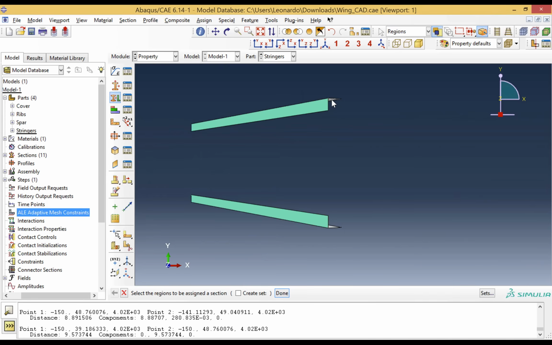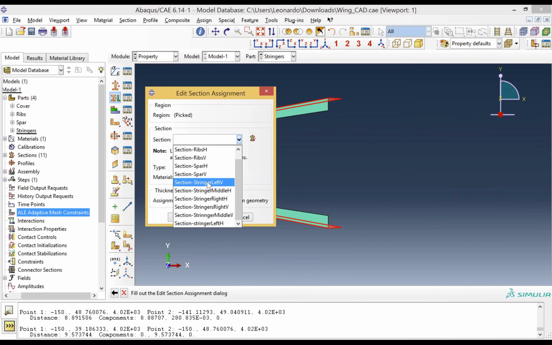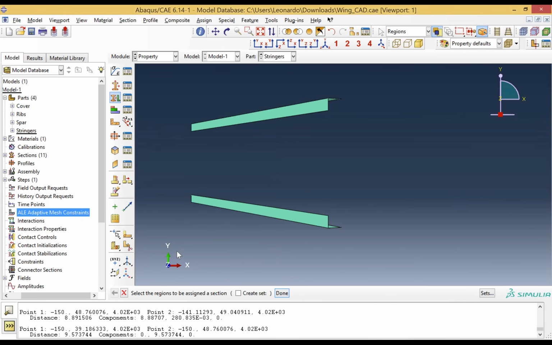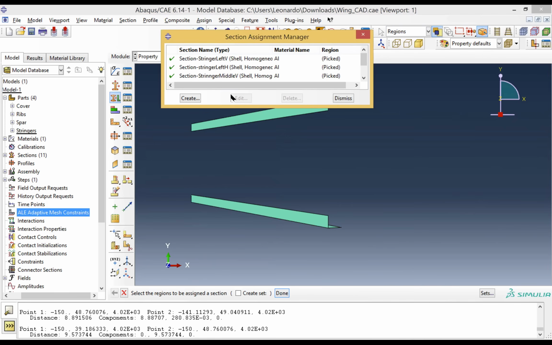And now select the laterals and look for right edge. Reference surface, top surface. Okay. This has been done.